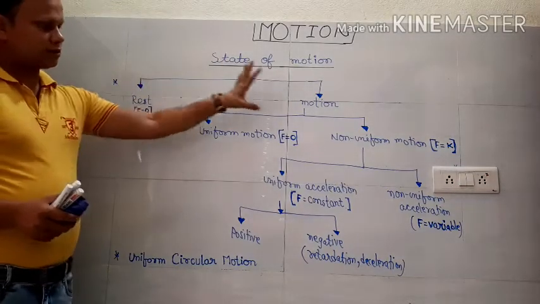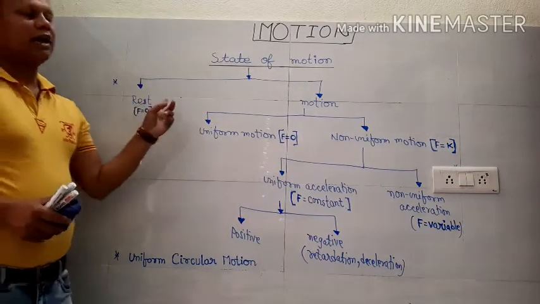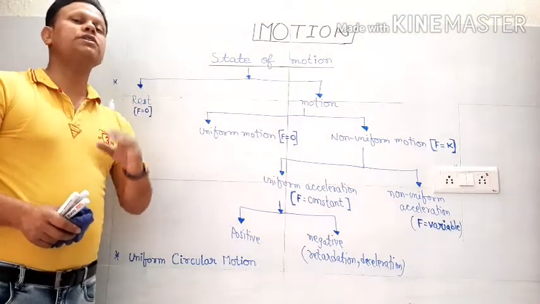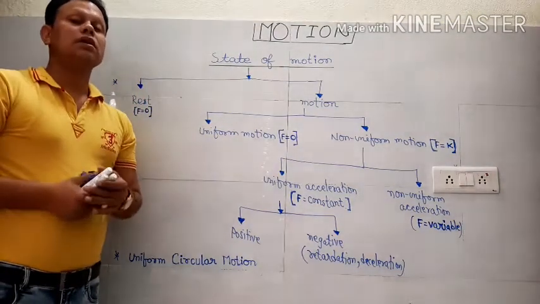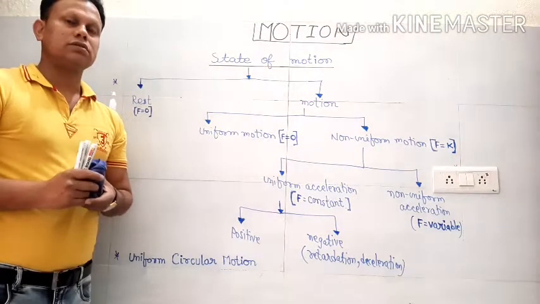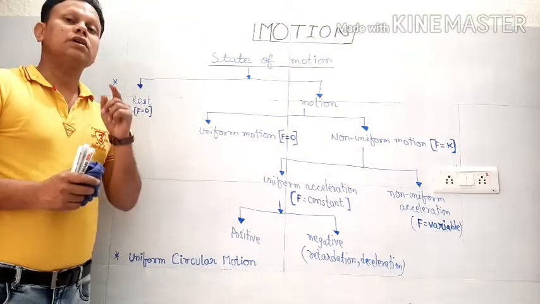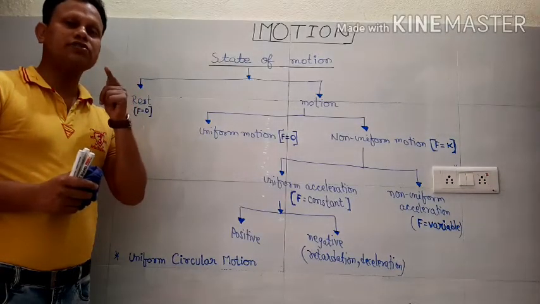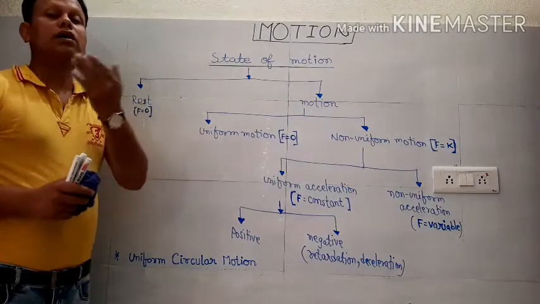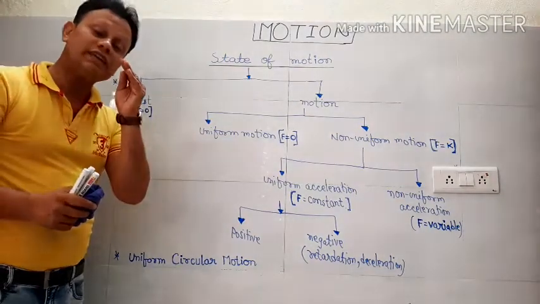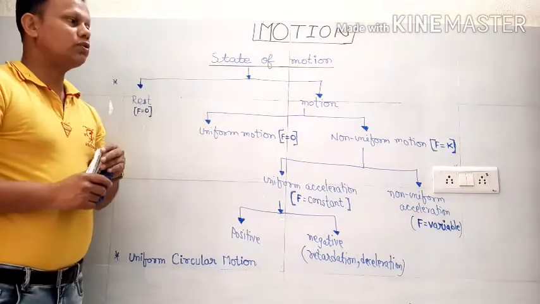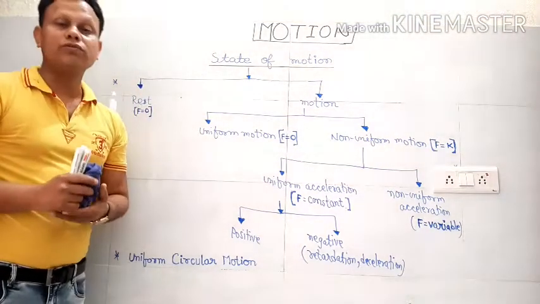For the first mapping, I have taken the situation in which the object is traveling on a very straight path. That means the object is not allowed to change its direction. Direction means it has to move on a very straight path, neither left nor right. Even he or she is not allowed to turn back also. So just have a look of this map.